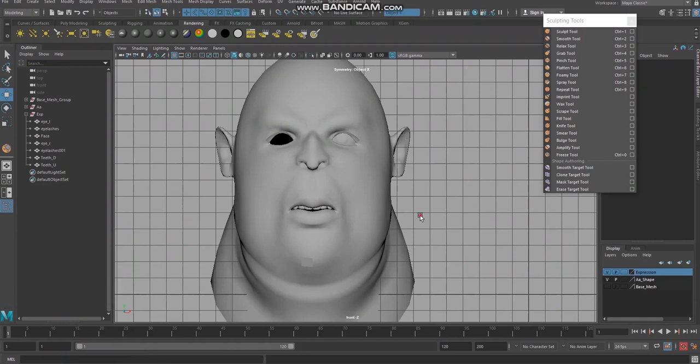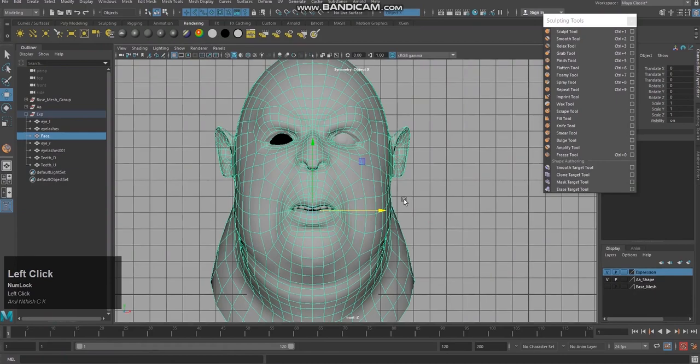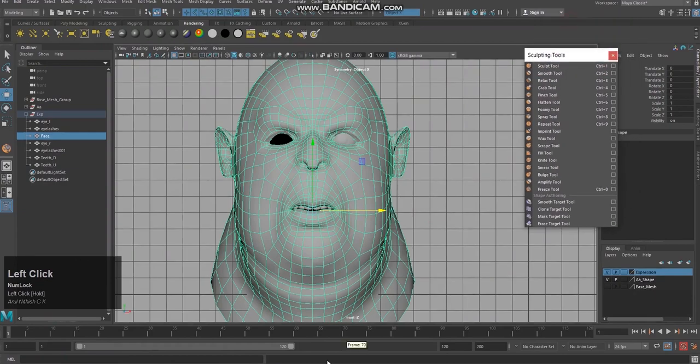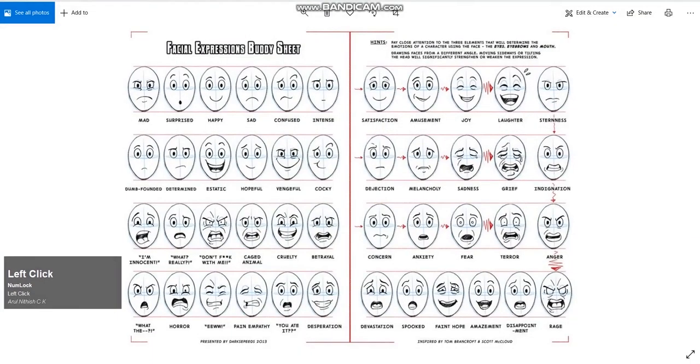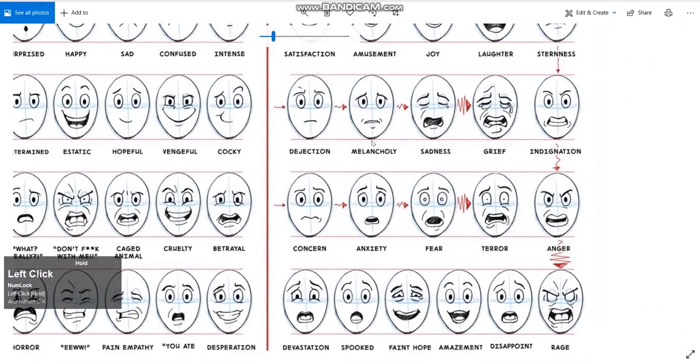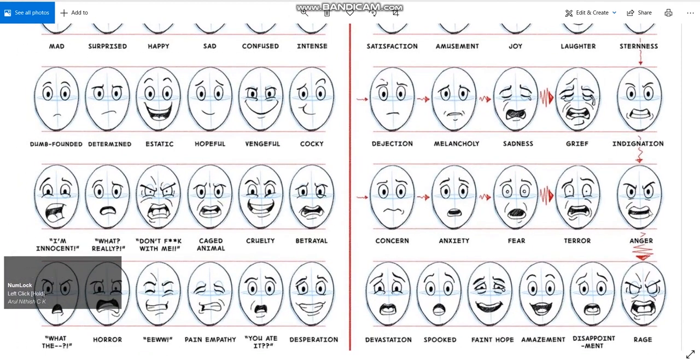You can map it, then it will look more realistic. Now for this shape, anger, you can see jaw open is there, teeth visibility is more, mouth is very wide, and eyebrows are inwards.